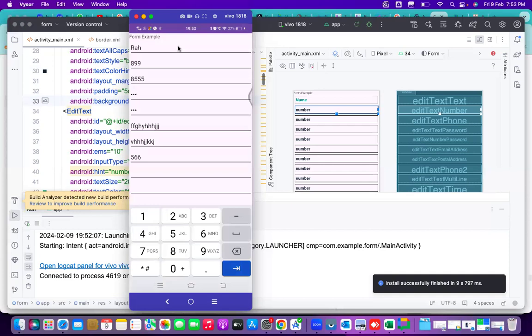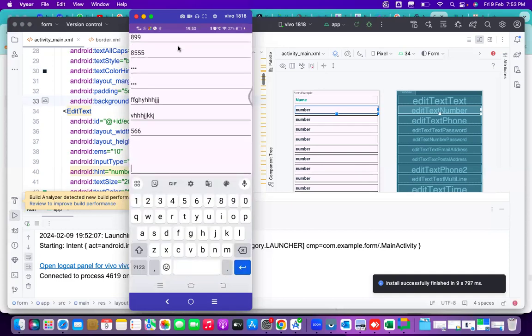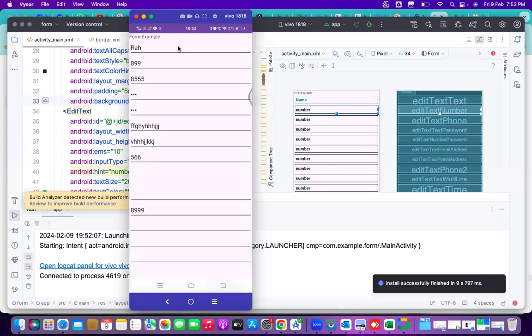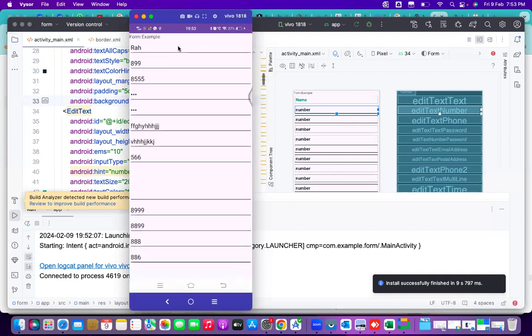So automatically based on the type, this is the multi-line. While you are typing, it automatically comes down, right? So this is next, like this. See, automatically based on the content type, the screen is moving. When it's a multi-line, as you add more lines, it automatically goes to the next, right?